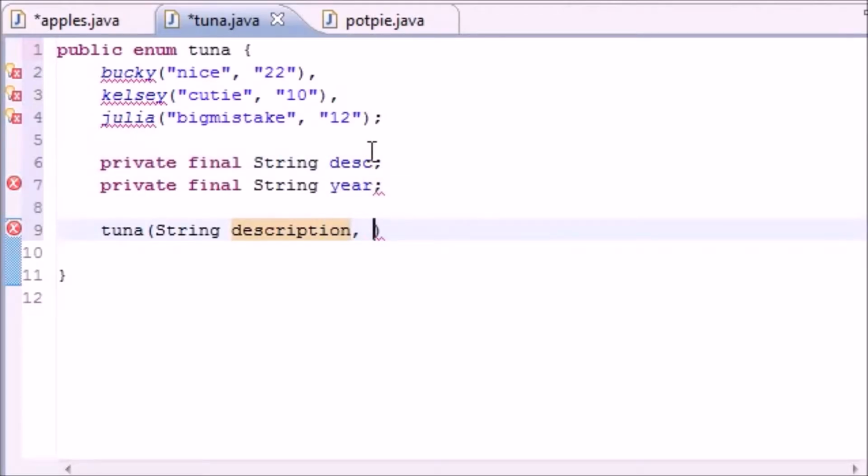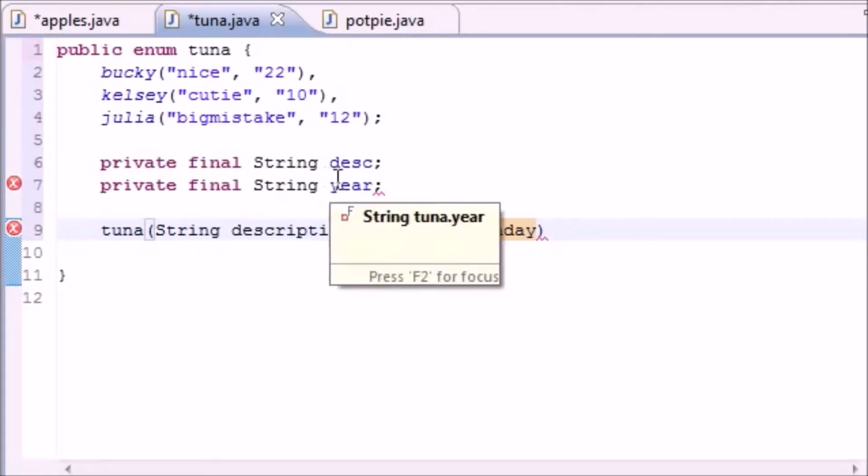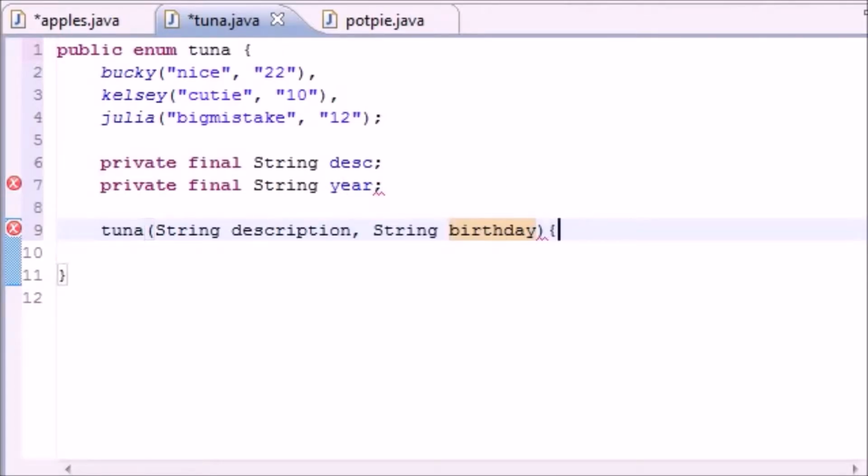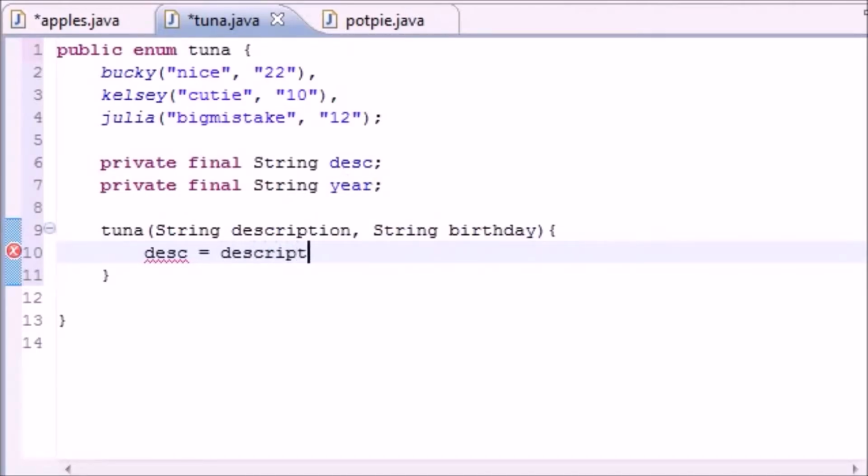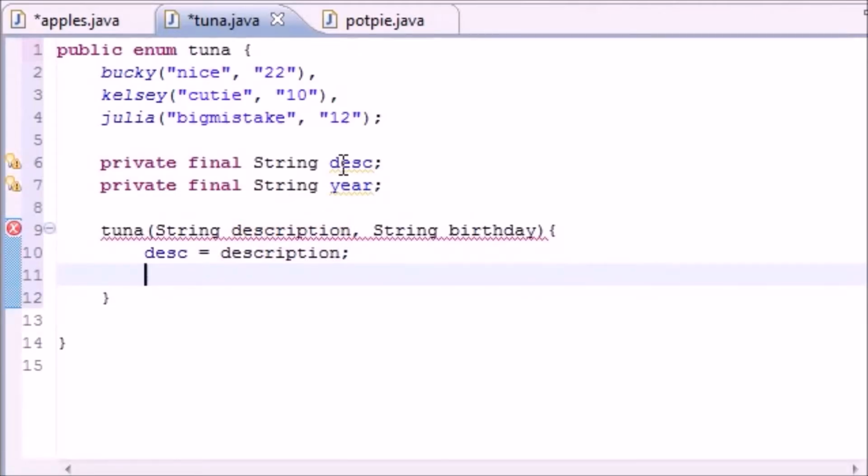And then just put string, and let's put birthday or something. It isn't their birthday, but I don't want to get confused at all. I can't put YR or something because it would just confuse me, I'm easily confused. Got something to say about it? Didn't think so. So now let's put DSC, or whatever you declared up here. Just put it equal to description, and then put birthday year equal birthday.